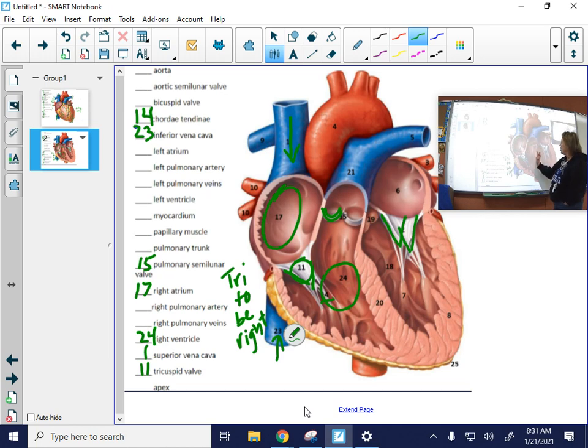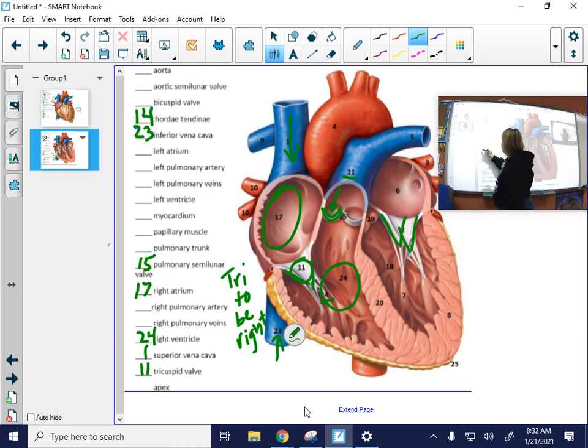So that cup, when the heart contracts, it's going to be pushed open. So those cups will fold out like this. And then when the heart relaxes, because of gravity, those cups are going to become full and the blood is going to settle in there. And then when the heart contracts, they're going to open up again. And then when they settle, they'll fill again. So the blood is going to enter the pulmonary trunk.